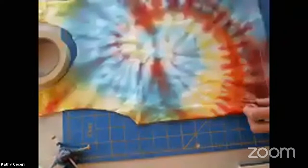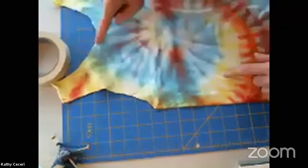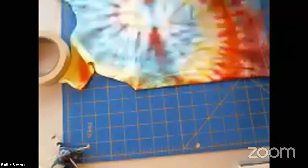The next step is to cut the fringe along the bottom. What you really want to measure when figuring out how long you want your fringe is to measure from where your opening is going to be to where you want the bottom of your bag. Don't worry about how much is left — you can always cut that shorter if you want. On the other hand, if you feel like you don't have quite enough room, when you pull on that fringe it's going to get longer and skinnier. So your fringe will actually end up longer than the length you cut. Let me show you how that works.